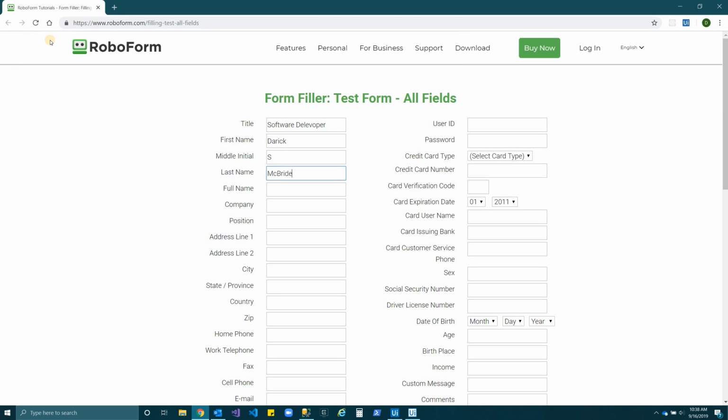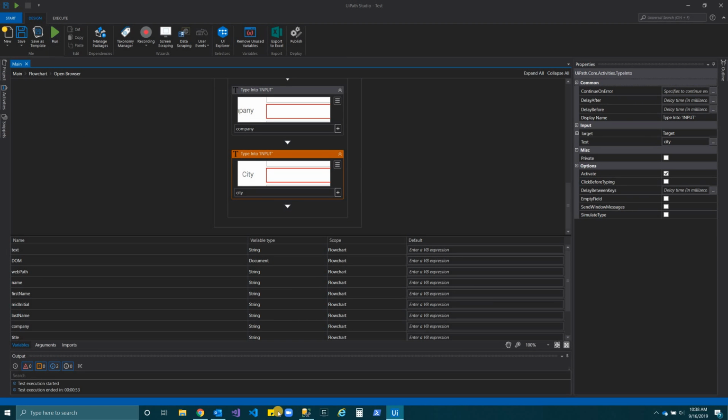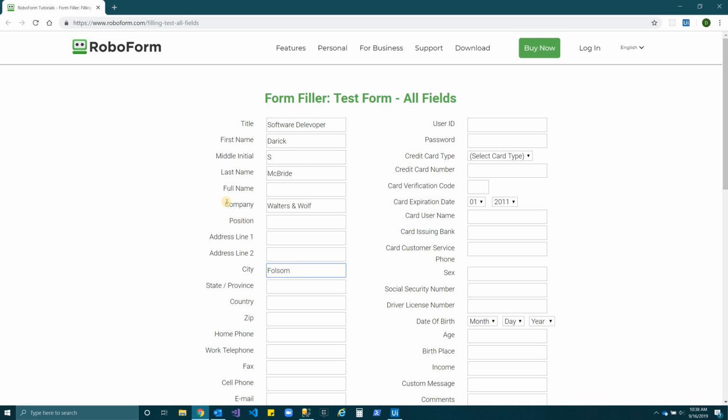Okay, so now it starts entering in information. Now let's see if we get to city. There it goes. It got city, and the program is done. As you can see, it filled out the form with the information that was in that Excel sheet. Thank you.